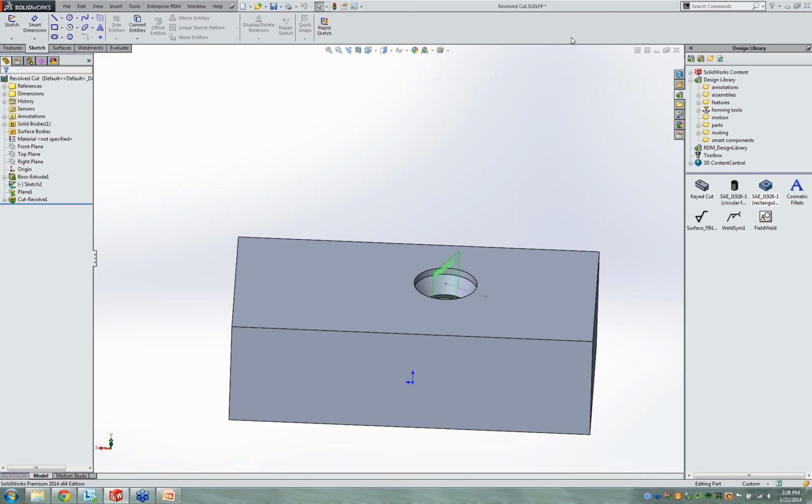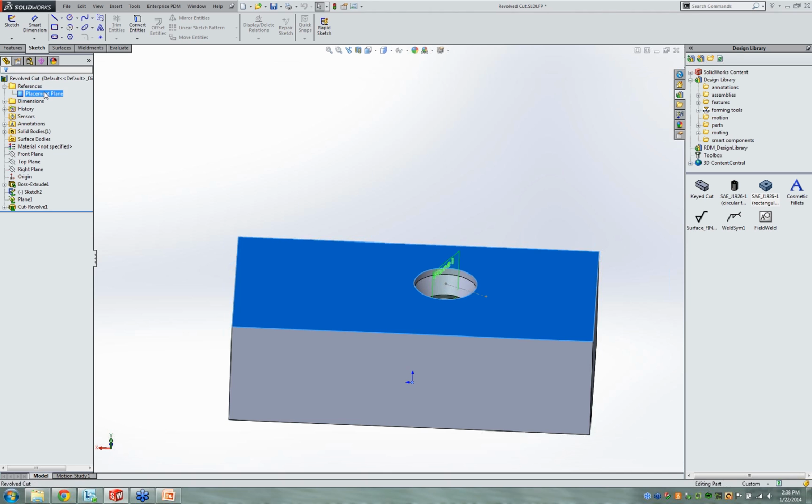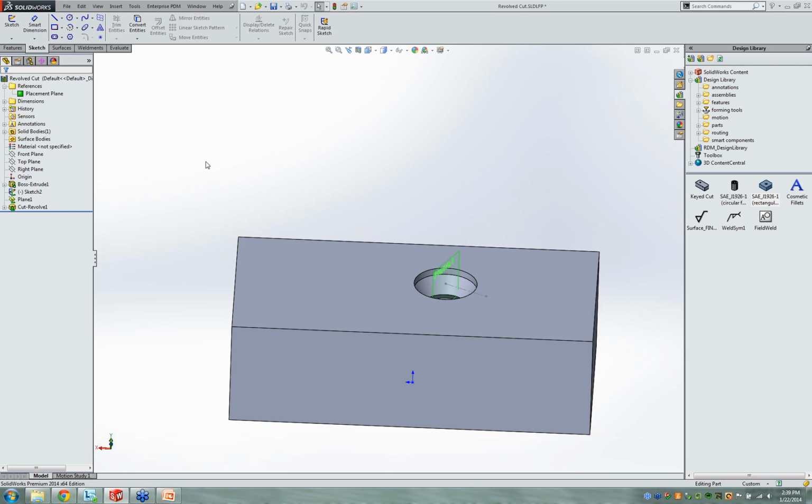All right, let's take a look at this now. Since it's a library feature part, we have our references and our dimension folders again. So let's just take a look at these, make sure everything's okay. If I expand my references here, we can see my only reference is that placement plane. Because I was very careful with the way that I created the sketches here. I only created references to the top face where I initially created sketch 2 here. So we only have one reference there.